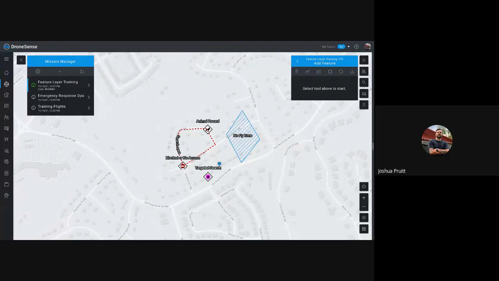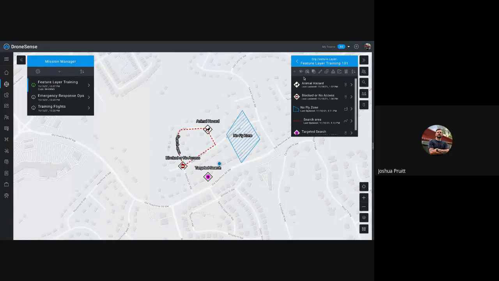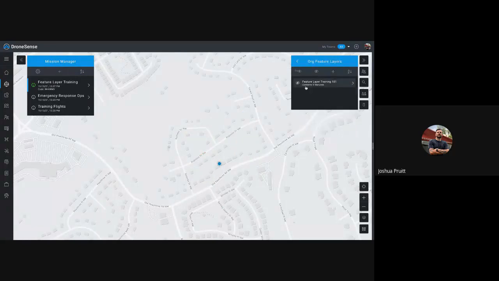So think about that. We can get as in the weeds with what we're showing on the map at the org level, from aerial hazards to access hazards. We can go in and document things around our entire call area into a feature level. Again, this was at the org layer. So now what I want to do is I'm going to back out of this org layer feature. I'm going to turn this one off, and I'm going to come into a mission feature layer.